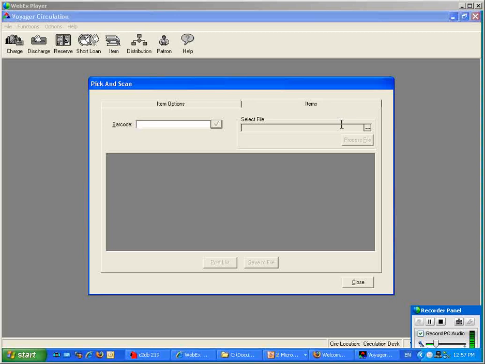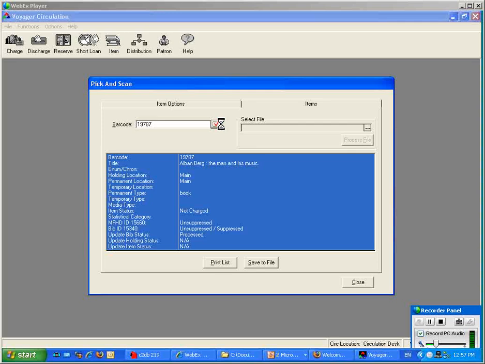And in my case, I don't have a barcode scanner or wand to use, so I'm going to enter the barcodes by hand. And now I can either press the Enter key or click on the red check. And from there we see that the title, Alban Berg and the Man and His Music, is now suppressed from view.